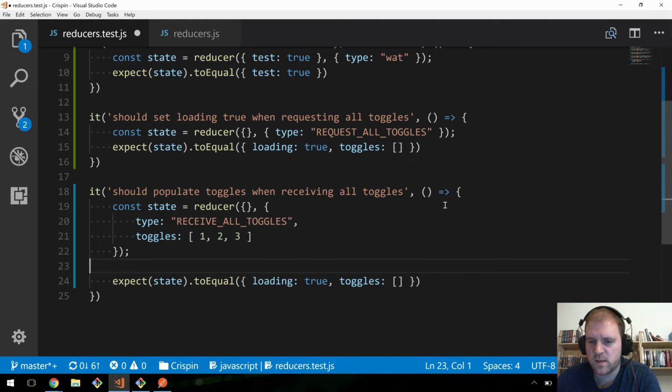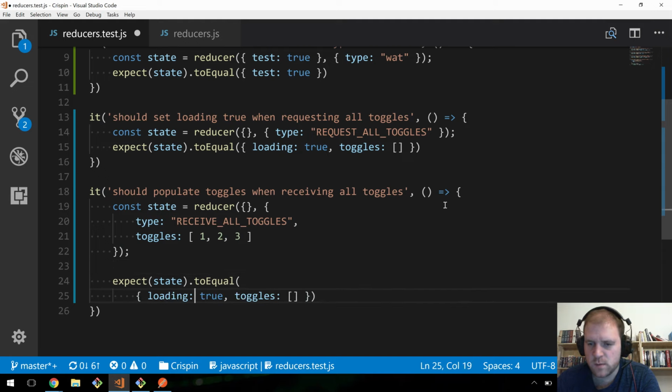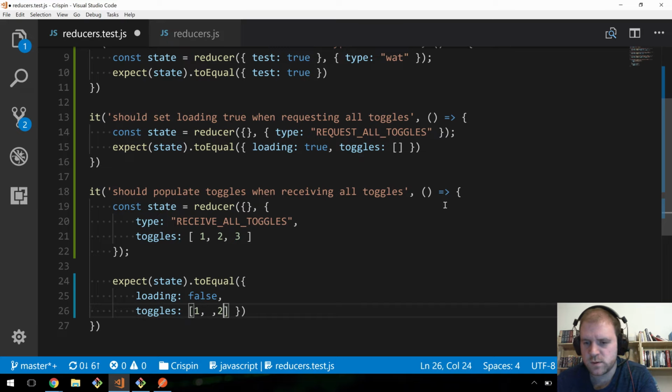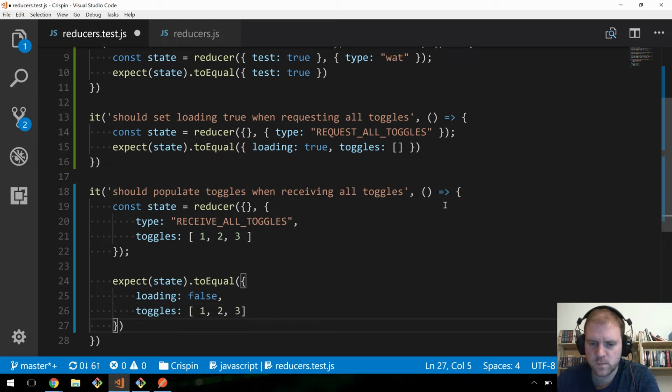And then we can delete that and say state expect to equal loading false, toggles 1, 2, 3. Right.